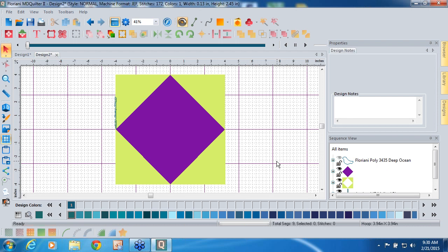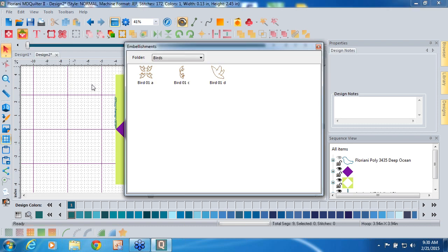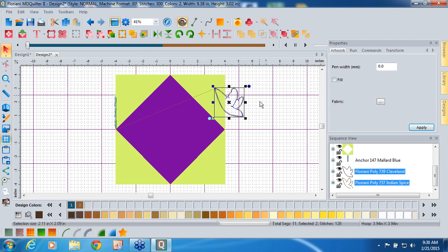That was great. Thank you for that. All right. So let's move on to some of the other cool things that are built in. One of my favorite things are these embellishments, and that is done with this icon right here. If I click that, it allows me to take a predefined shape and bring it into the software. So let's just stay with birds. Since we're doing birds, let's do this bird.